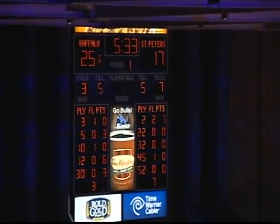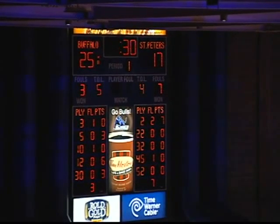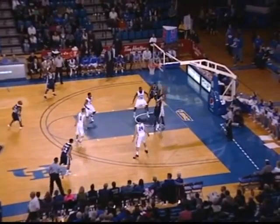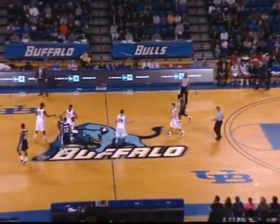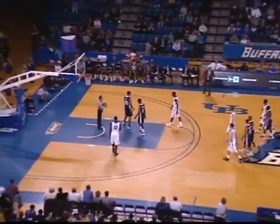Again, the high-low action from Javon McCray to Titus Robinson — excellent passing — and the last couple possessions they've gotten offensive rebounds to keep their hopes alive. Ferguson low on the right working on Ford — turnaround jump shot, no good. Rebound pinballs out to Filsen for the Bulls, and then freshman Fulton fouled him — first foul on Fulton. And now a one-and-one for the Bulls' best free-throw shooter, Zach Filsen.